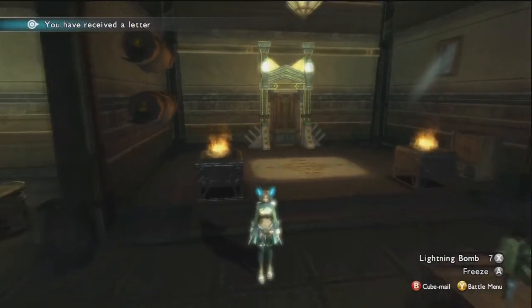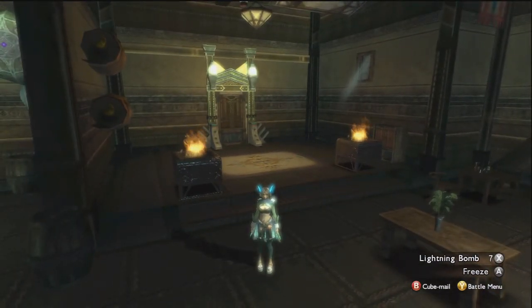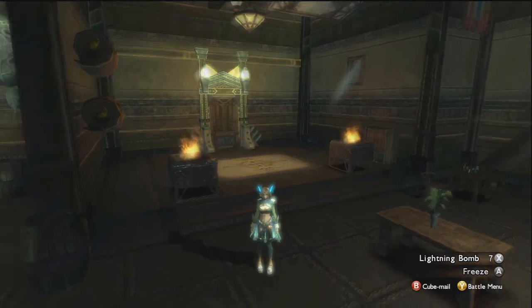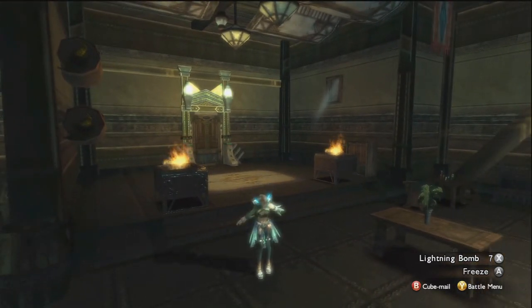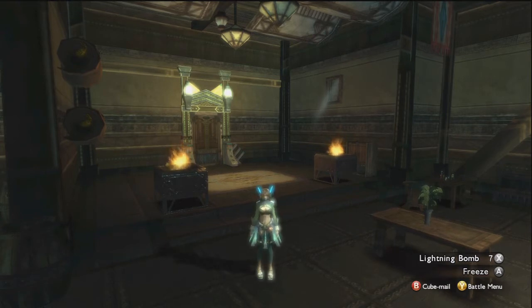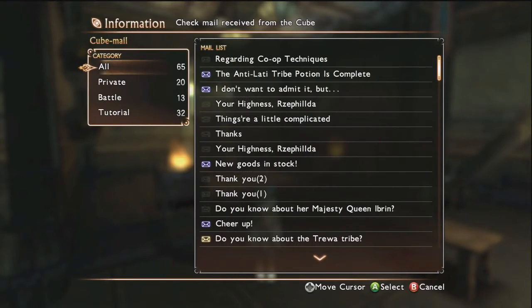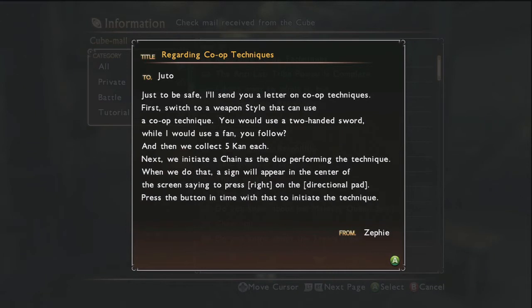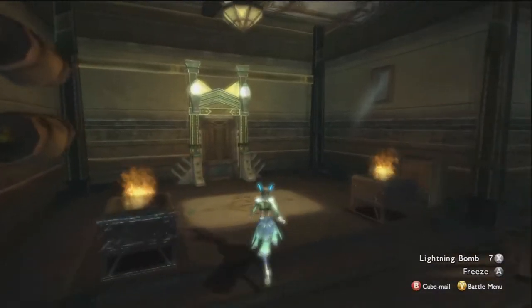Alright, so we've learned a little bit about super moves, so to speak, and I probably won't be giving that a try for a little while, but I will show that off. There is actually a side quest at some point where you're forced to show that off with 2 party members. So if I don't end up getting to it on my own accord, we will be shown it at a later date. And once Zephy finishes talking about it, she'll also send you some cube mail regarding it, just in case you forget about it in the future.